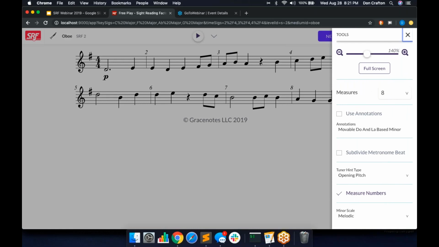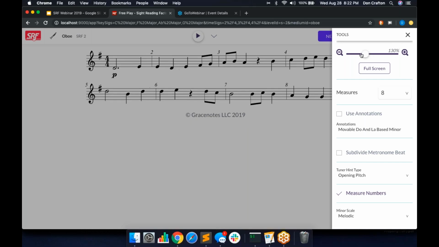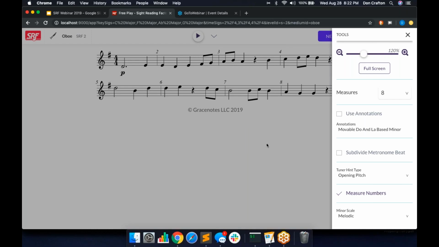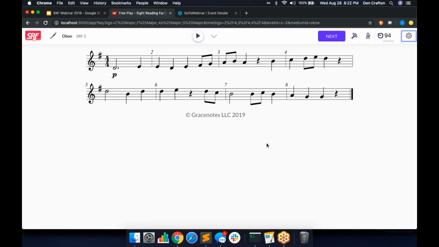All right, so the first great thing is our zoom feature. Our zoom capability is really improved. Very excited about how this works. And again, it's great on small screens as well, because the music now smartly resizes itself. If the music notes start getting too big and squished, then the music will resize itself so that it looks better. But you can use the little slider here to change the view, or you can use the hotkeys. I'm using the Z and the X hotkeys to zoom in and out.